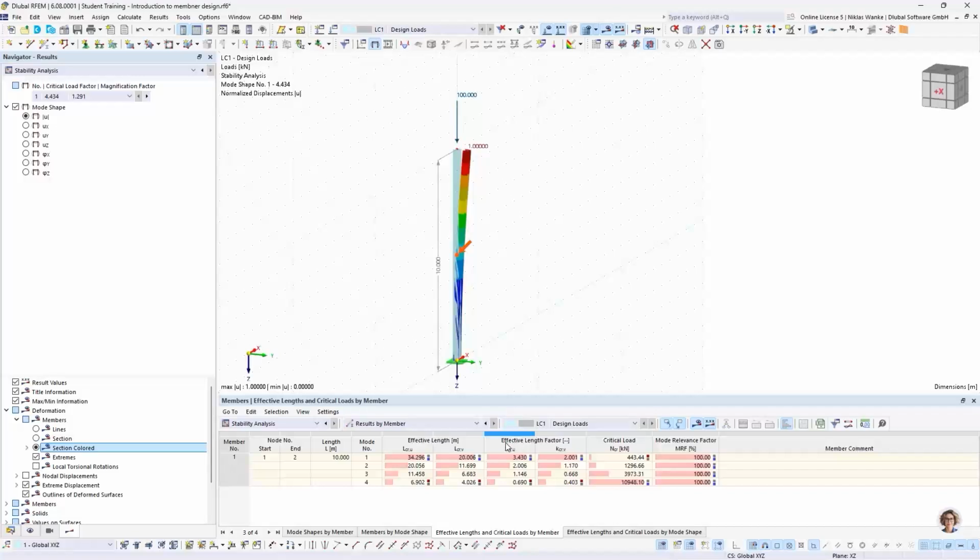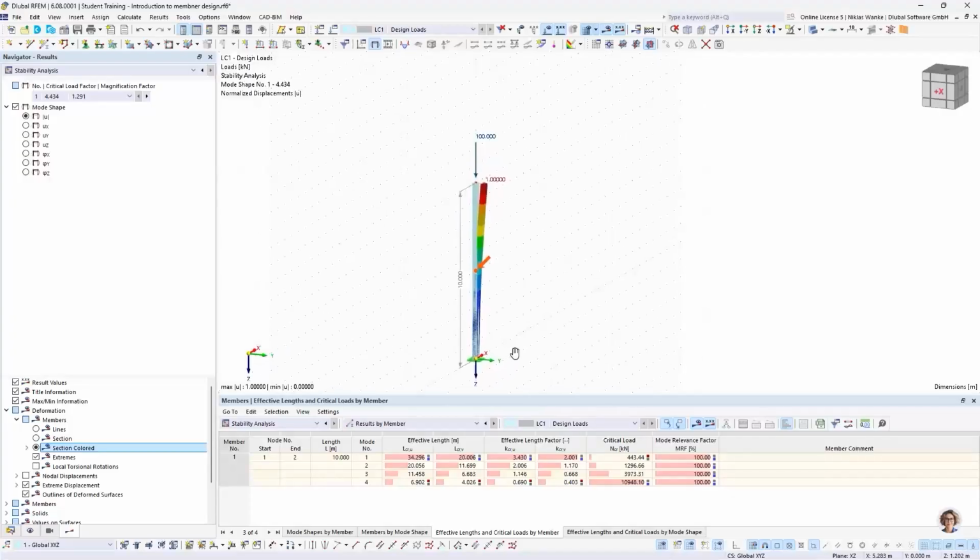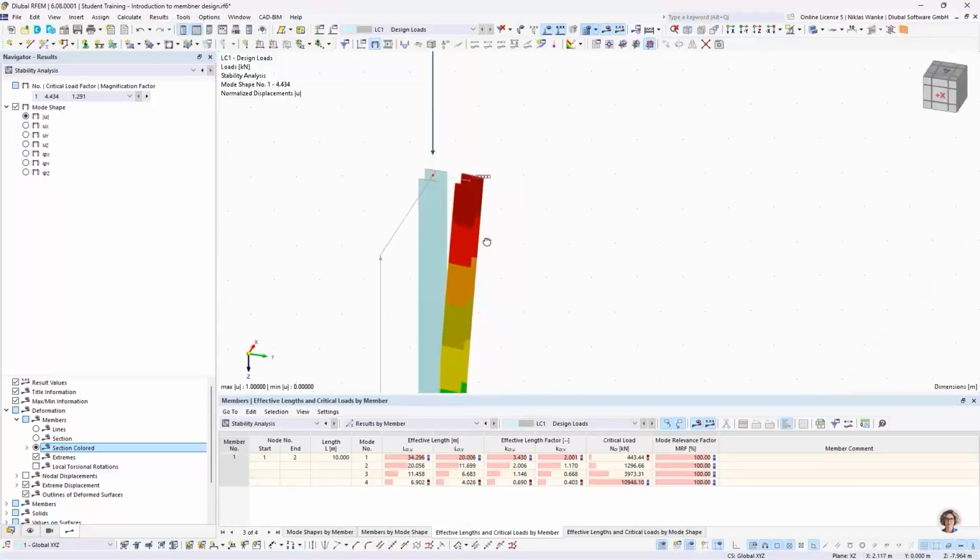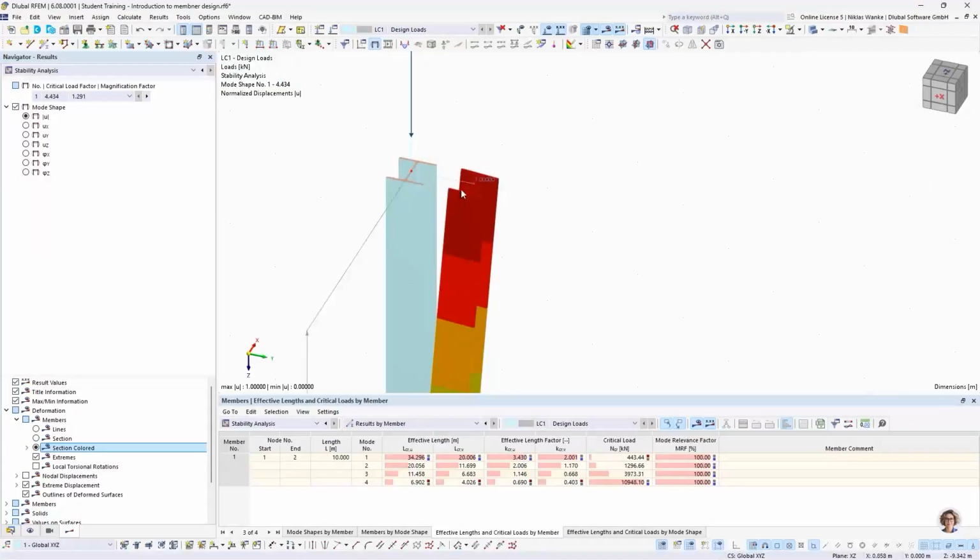And we get the effective length factors and the effective lengths. And these values are calculated by the critical load and the member stiffness. So for the mode shape 1, which is buckling about the minor axis, we have to look at the second column, so at KCRV or at LCRV. So V means the minor axis always, and U means the major axis.